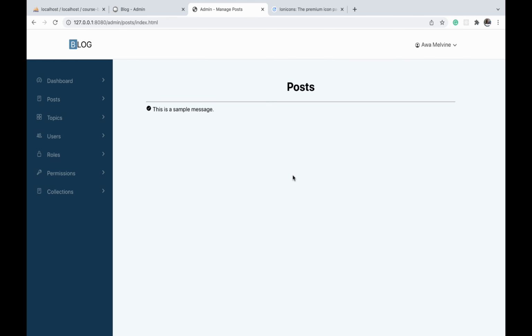For the sake of understanding, I would recommend we style the elements as we add them on the page, rather than adding too many of them at the same time and then attempting to style all of them at once. So now we have the underline and the message components. Let's style them before moving on to the next.